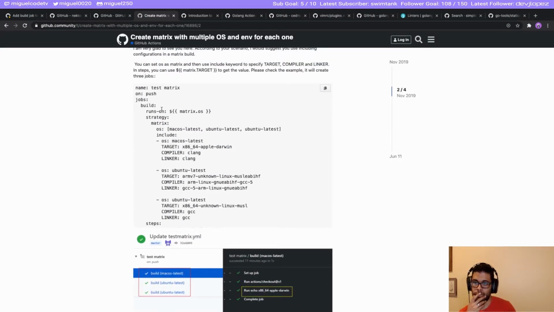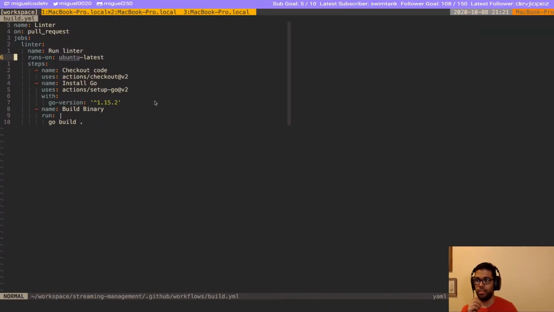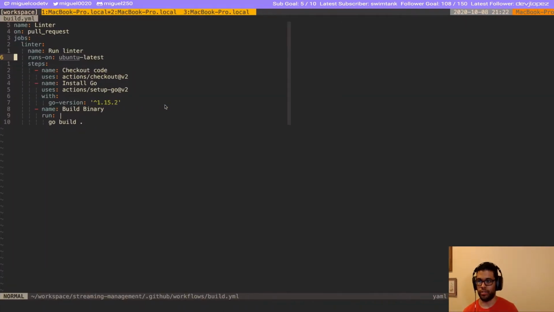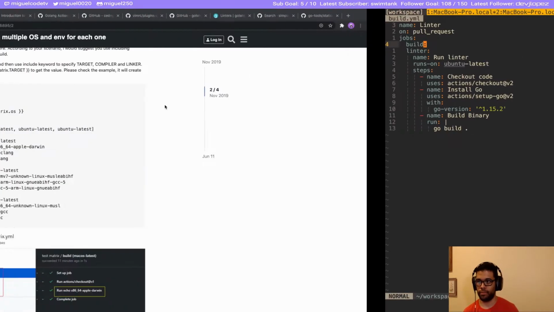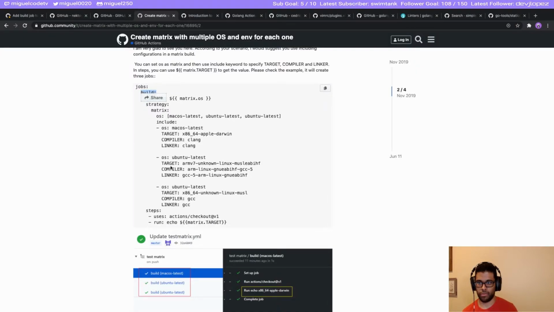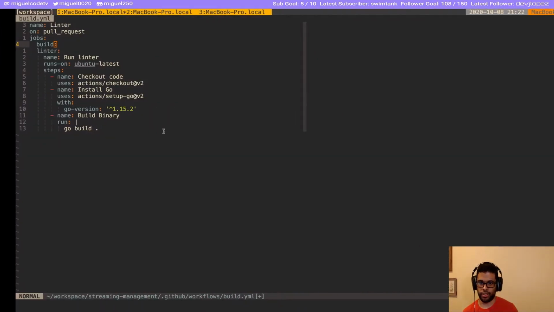Cool. So the way it will probably work is by using a matrix and then having the OS attached to it. So what we need to change here: we have build, we need to change this to something else. And then the steps.